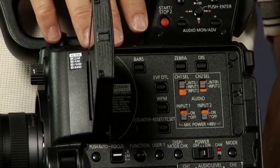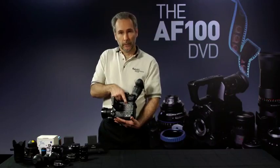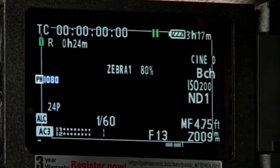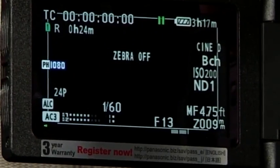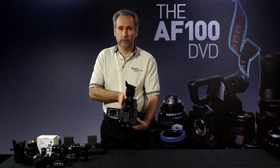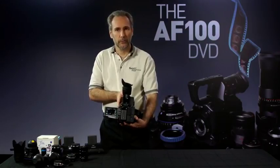But zebra 1 and zebra 2, when you press the button, it will toggle between the various zebra settings. The zebras will toggle through between zebra 1, zebra 2, and the marker, and off. I pretty much say leave the zebras on at all times because you always want to know when something's too bright. Now, how do the zebras work?